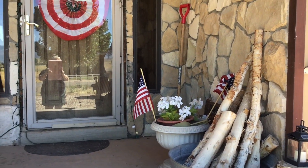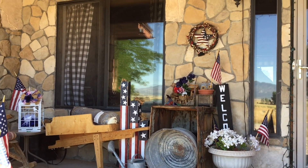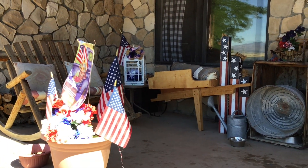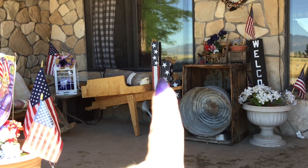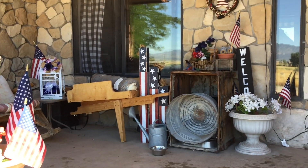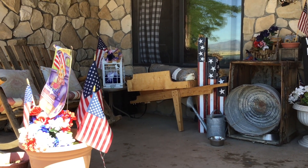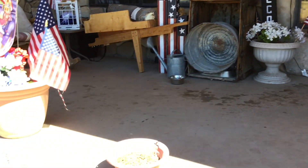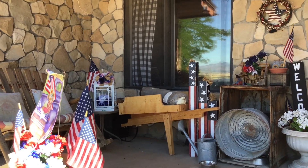It's mostly a flags-and-patriotic theme this year, and it is an election year. There's my little wreath — this will stay up until the end of July. I leave these out all year because they're out for Veterans Day and sometimes we have snow, so I do leave those out. Then the fall stuff will start coming out — just fall, not Halloween — and I'll redecorate the wreath and do something in the front.